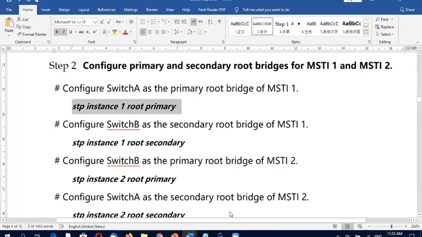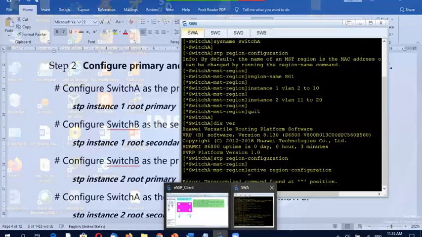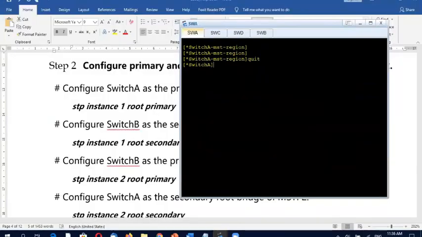So I will clear my screen here. The command is STP. Oh, excuse me, I should return to the previous command line interface. Here I can type STP instance 1 root primary. Let's make switch A the root primary.